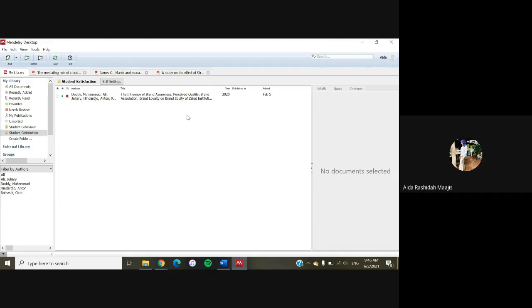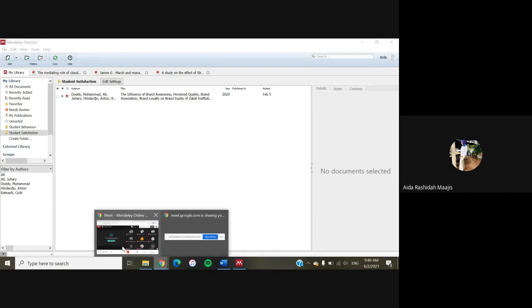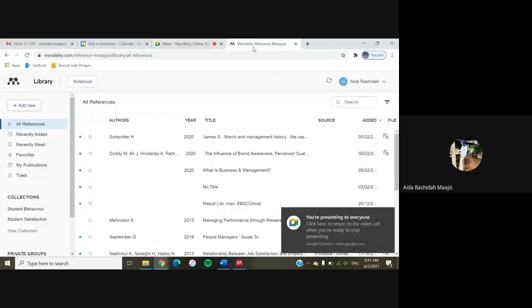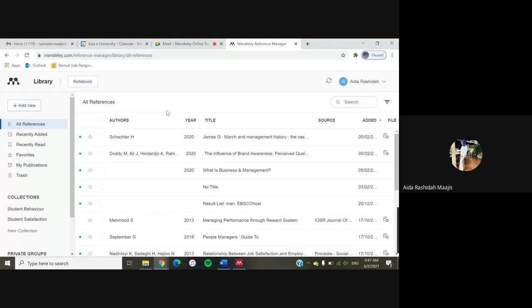And this synchronize function is the same when you use the Mendeley website. When you go into the Mendeley website, you are online, you have internet, you put your article in here.